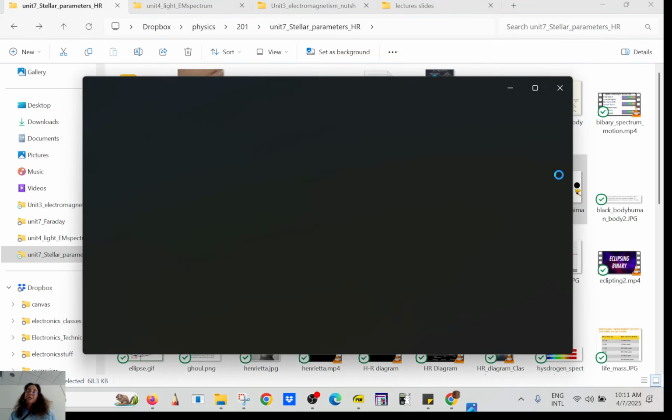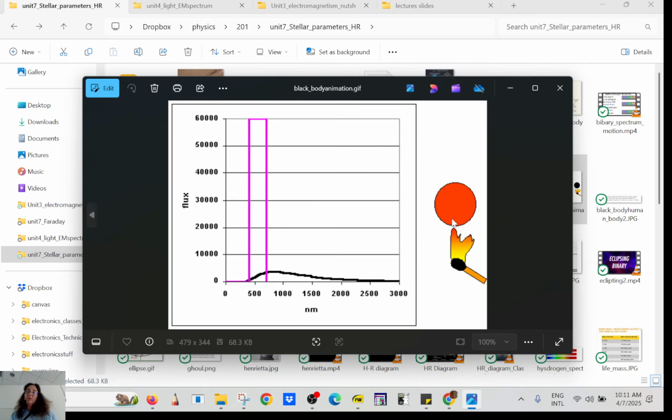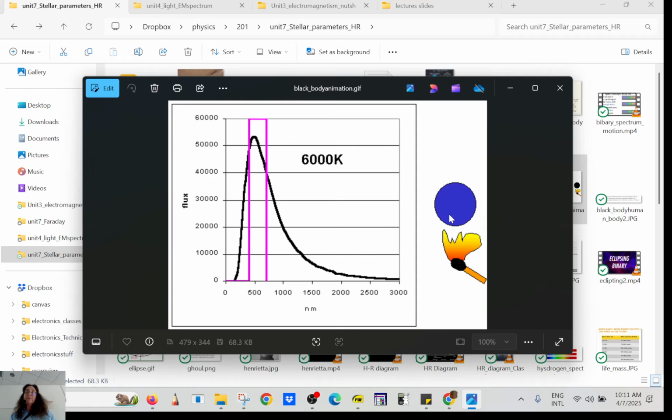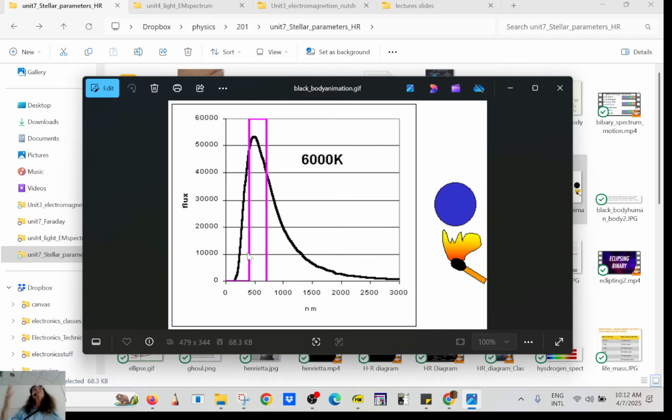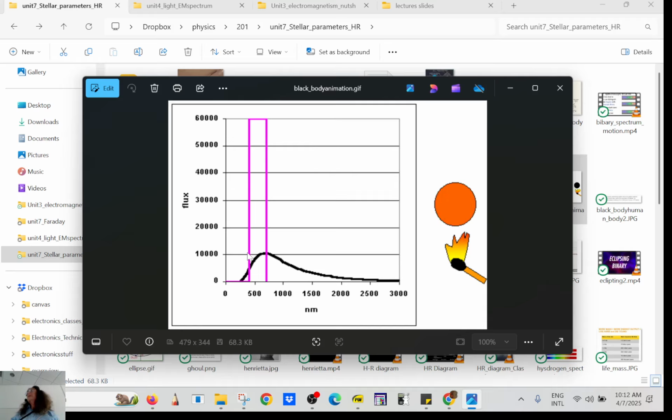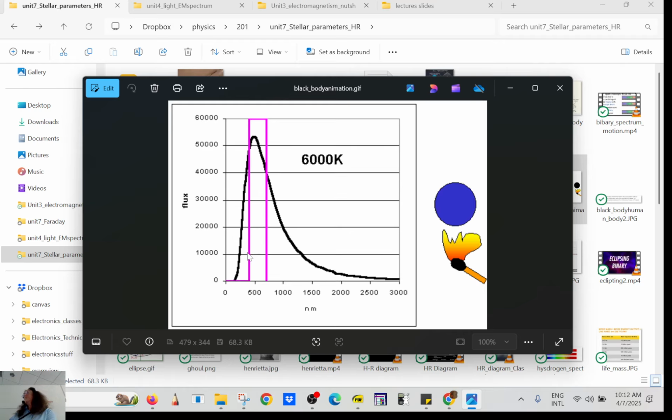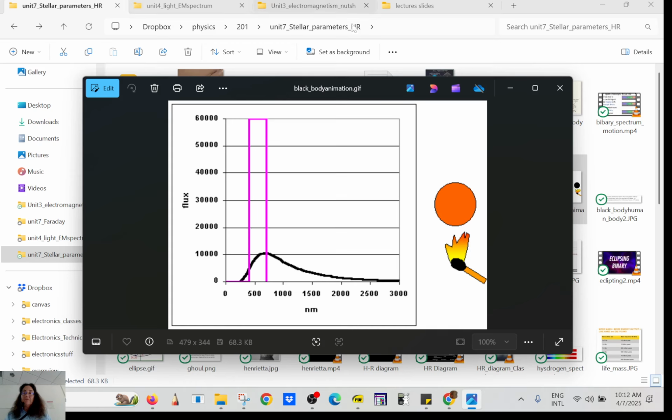So again, as you increase the temperature of a star, it goes from orange and then yellow, and then it's going to be white, blue. You see, temperature increases, and the color will shift from red to blue. So a typical question for the final: red star is cold, blue star is hot. Blue star is big, short life. Red star is small, long life.